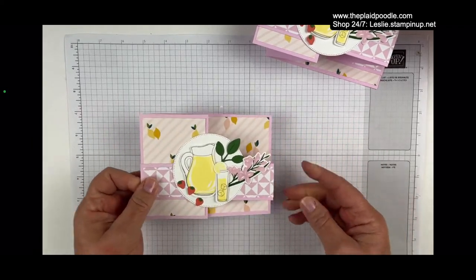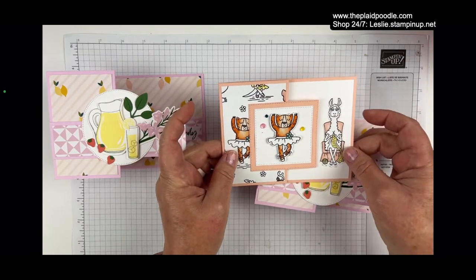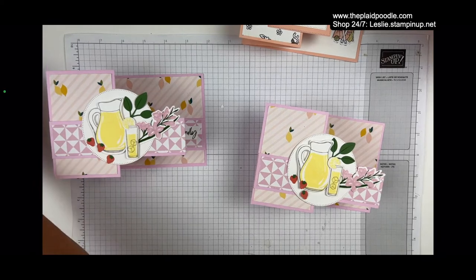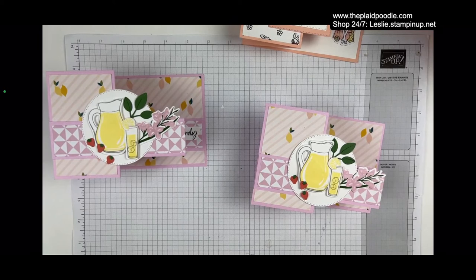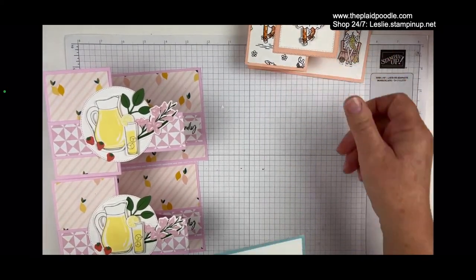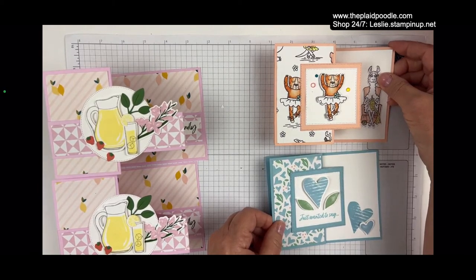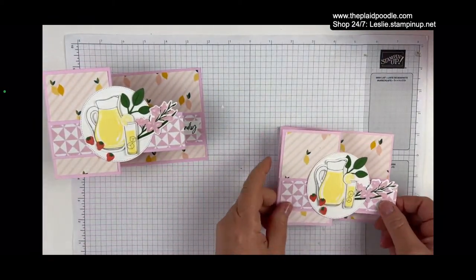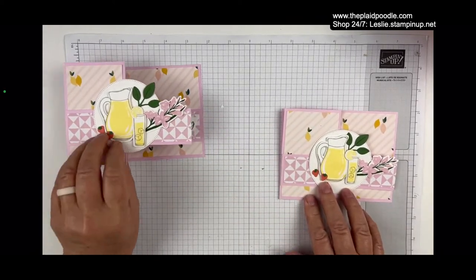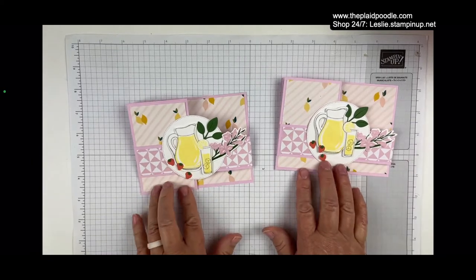There we go, that's the card. That is a double Z-fold card. So here is the single Z-fold that I did on Friday. I just used those Stylish Shape dies in the front. Here's another one with the Zany Zoo crew. This one is with retired products, but very similar to this one. So see, you can use what you have and recreate whatever. Follow the sketch or whatever. You could make a double Z-fold using whatever products that you have. So that is the Sew Refreshing double Z-fold card. Really fun.